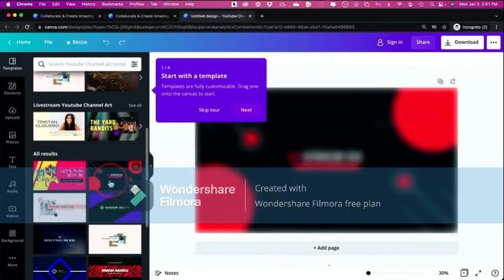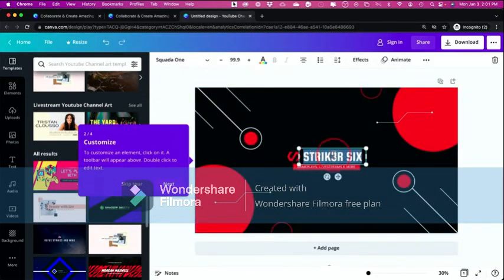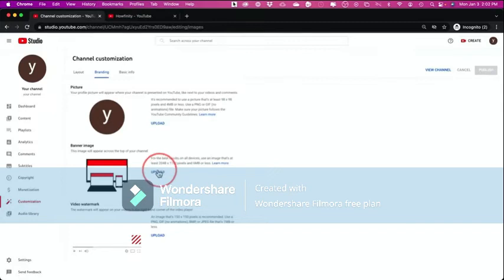You could go ahead and browse, click on any of them here like this, and then type in your own, and they already have the size set up for you. So again, with Canva, you could press download. Then you would come back here and upload it. If you were creating your own from scratch using things like Photoshop, for example, you could type in this number here for your banner image size. But with Canva, you don't have to know that. You could also add a watermark that shows up on the corner of your videos as well.